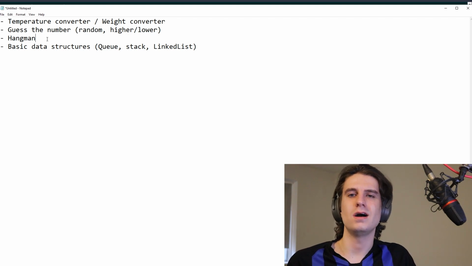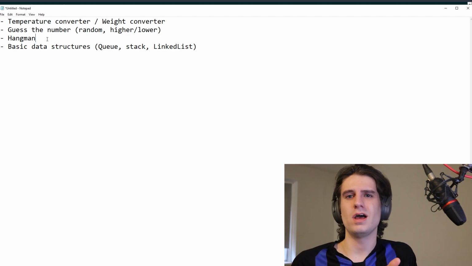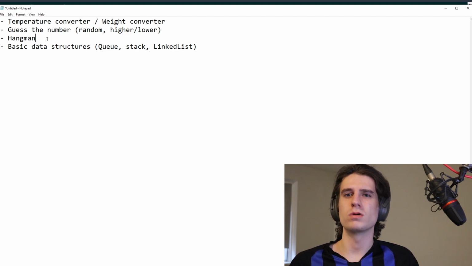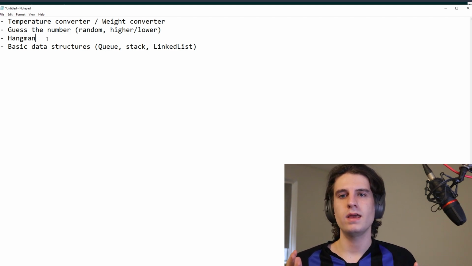So next up is Hangman. It's pretty basic. You have X amount of lives or guesses, I guess. And if you get the letter right, you don't lose a life. If you get it wrong, you lose a life. And what's cool about this is you can represent the word with strings and have them in, say, an array or in a list, so that it chooses randomly every time you play.